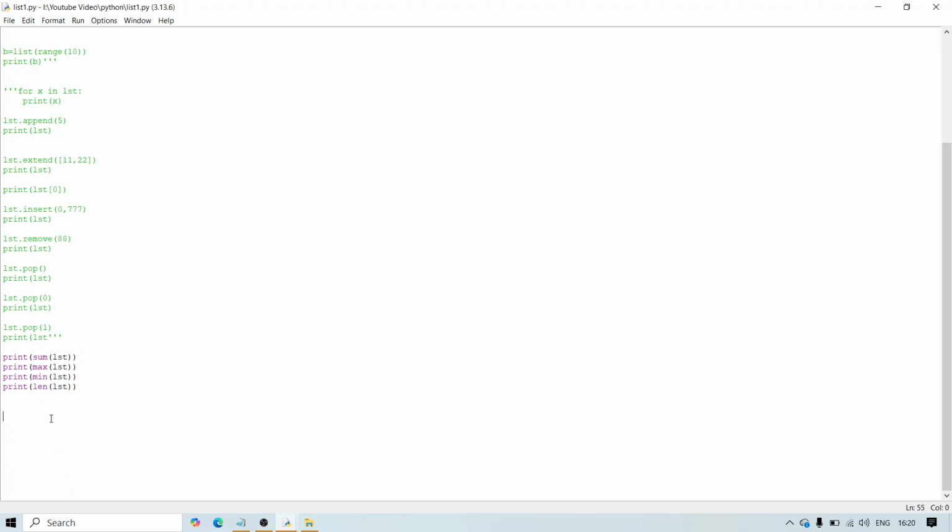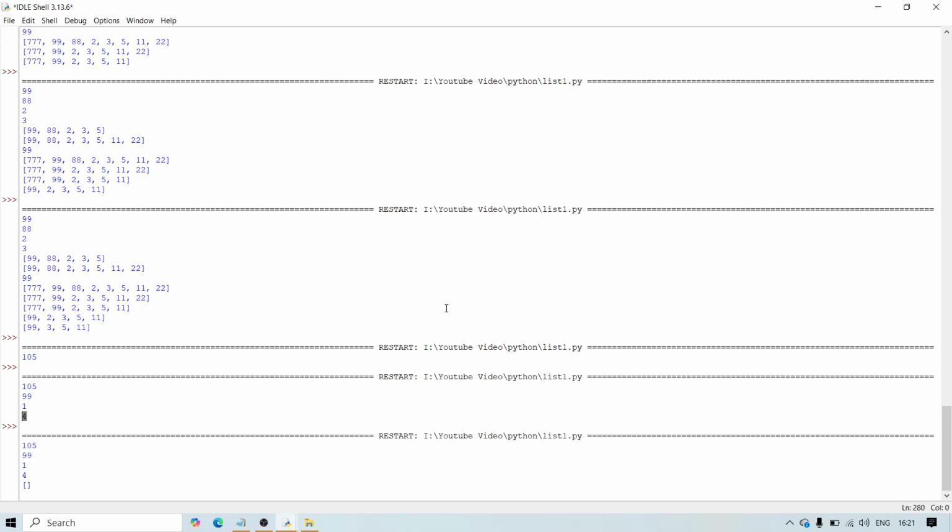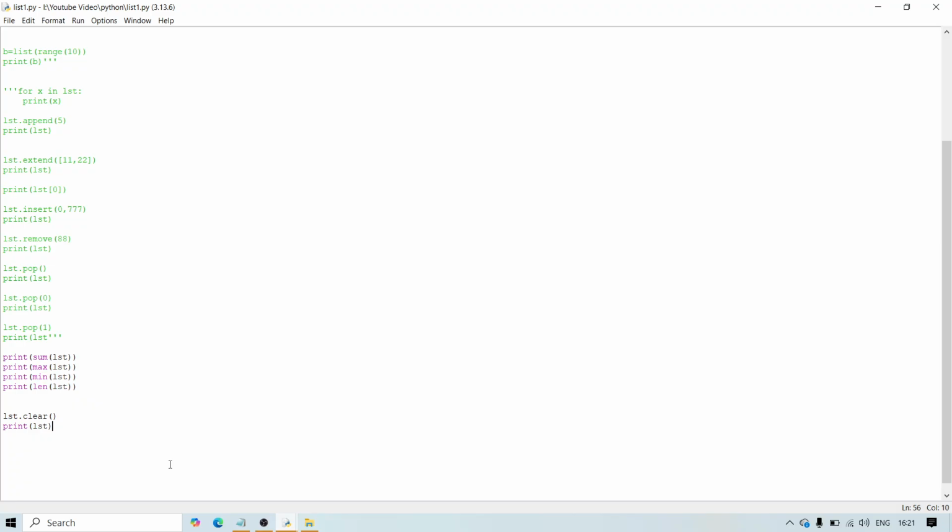Now we just want to clear the whole list. So we have the list dot clear function, and if I print the list, if you see, we have the empty list, we got it, right?